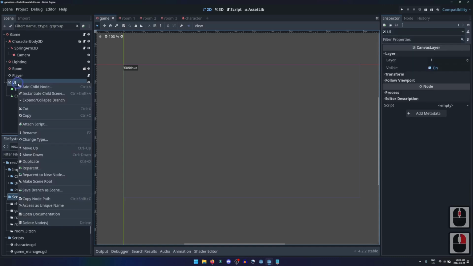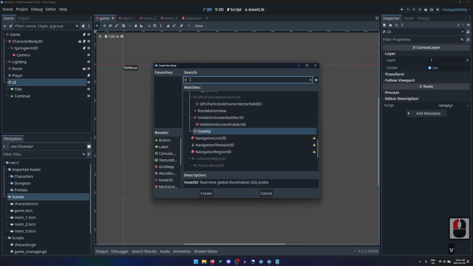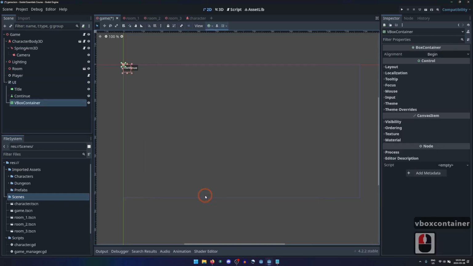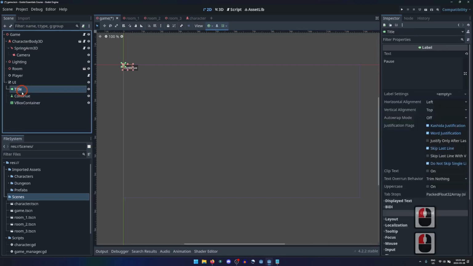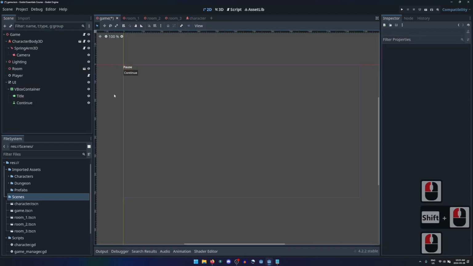Let's organize these nodes using another control node, a vertical box container. A vertical box container doesn't actually draw anything, but will organize its children to a line vertically, making organization faster than if we were to manually position each node. Selecting both title and continue nodes, we can click and drag to reparent them to the vertical box node, and see that they are automatically reorganized.